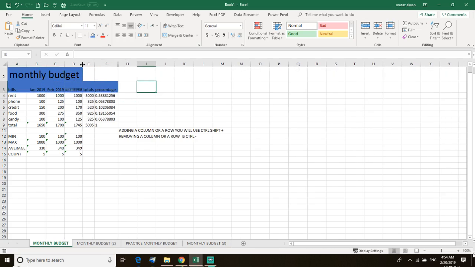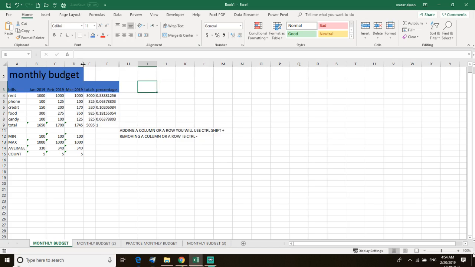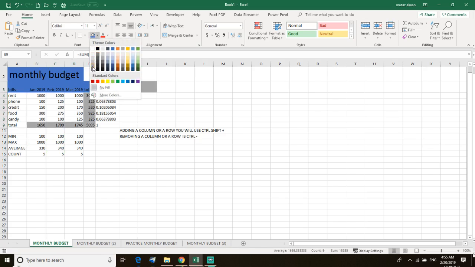Now let's highlight the totals, Control and select those two. I will make them dark gray.